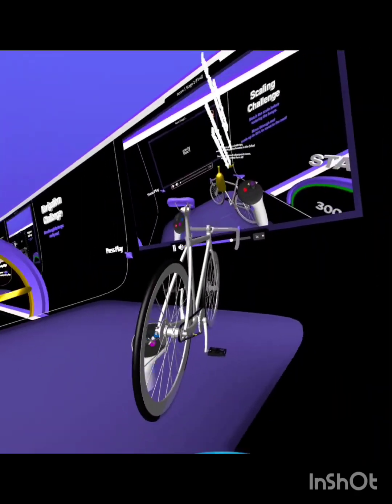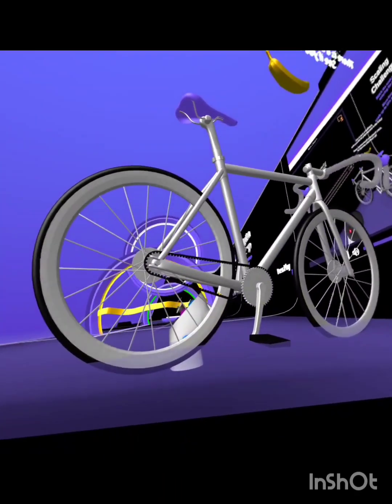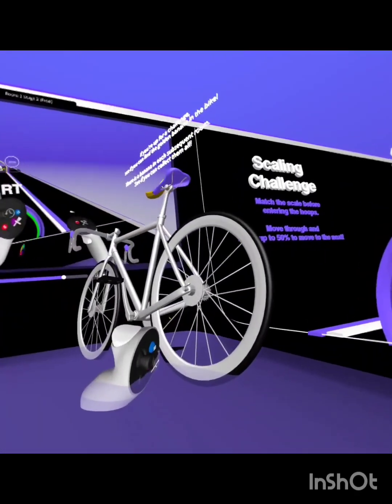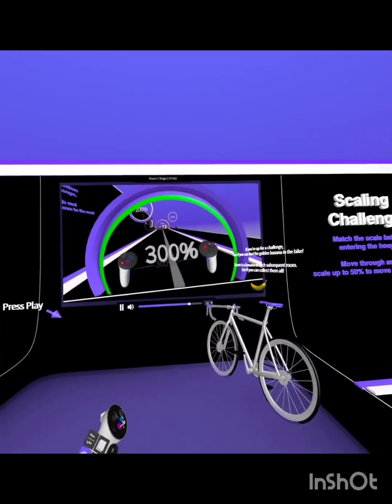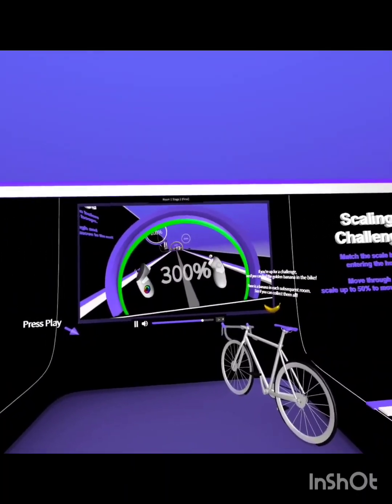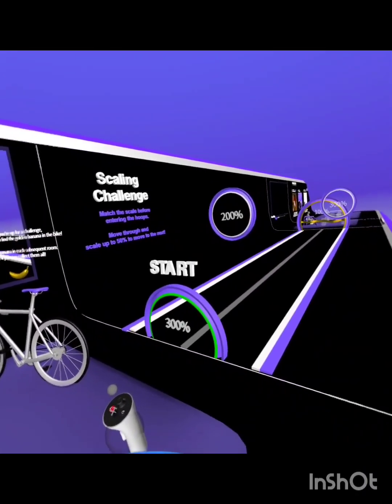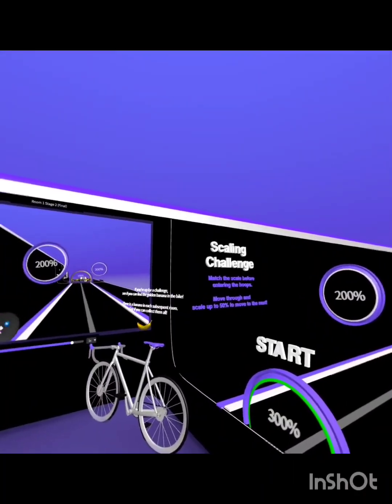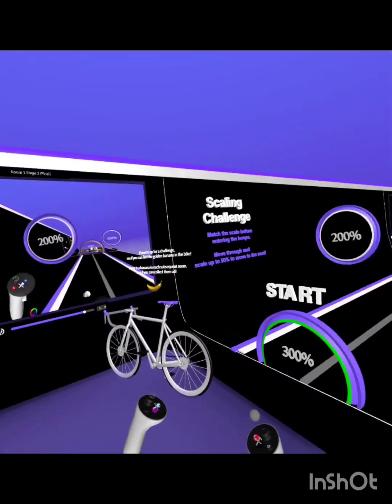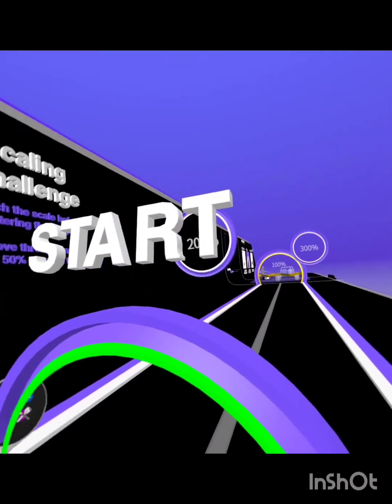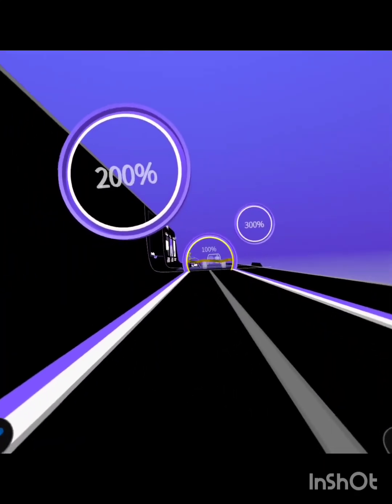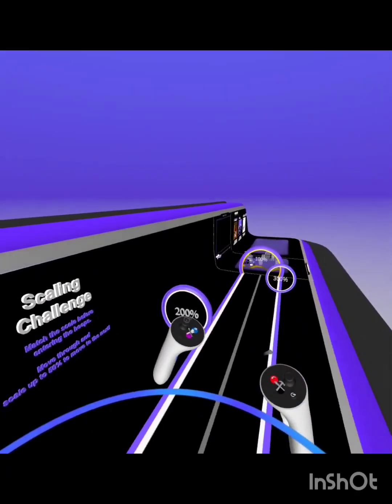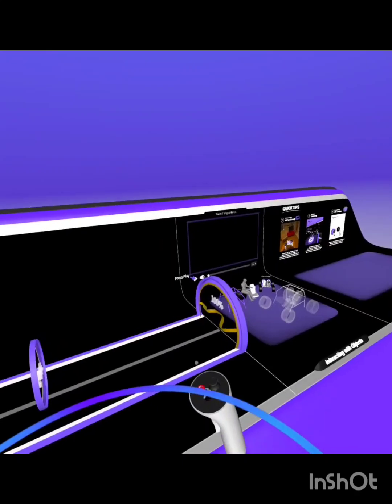Alright, now that we've got scaling nailed down, come and join me on the navigation challenge to the right. We are going to scale ourselves down to the correct size to enter the first hoop. Now you'll notice as I continually move forwards, it's taking me ages to get to the next hoop. To move over quickly, simply scale up to around 50%, and I can make it over in just one go. Now try it out for yourself, and I'll see you at the last stage.